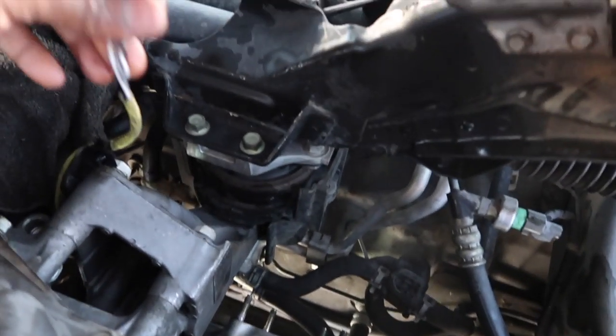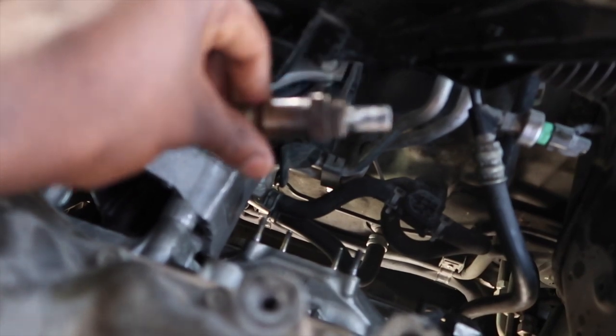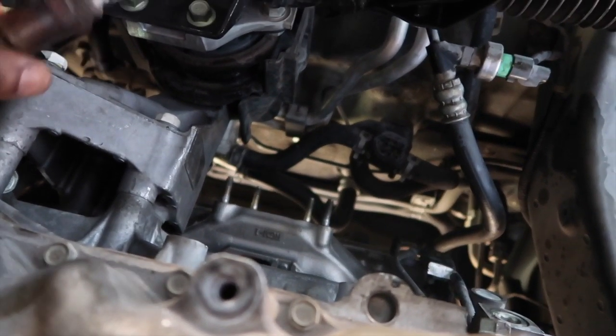Yeah, it's right here. So I'm just going to get a new one of these two as well. And now you just do everything in reverse.